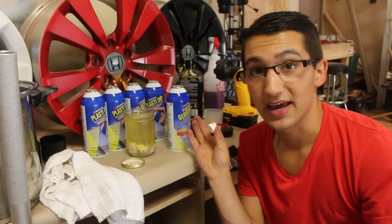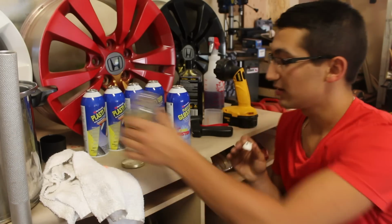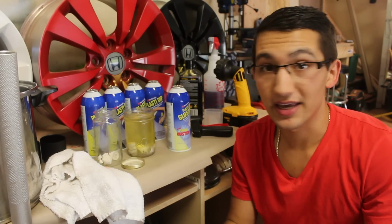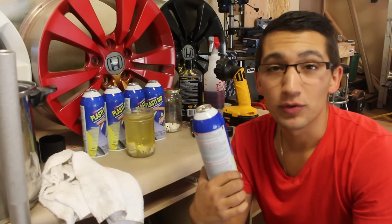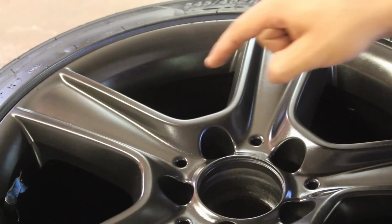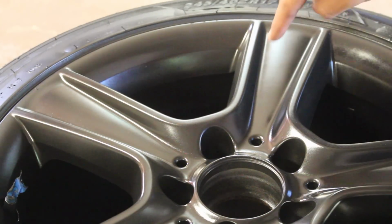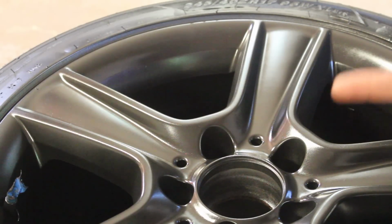So when you get your last can and you go for your last coat, you're gonna get a very nice, perfect fan pattern, meaning that the finish is gonna look incredible. It's gonna be flawless. Now you don't have to do that, but I like doing that only because I can guarantee a perfect finish every time. Now as you guys can see, all the spokes and everything now have a texture-ish kind of look to it. Now that's what you want for your second last coat.